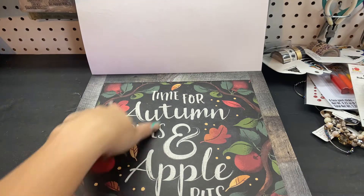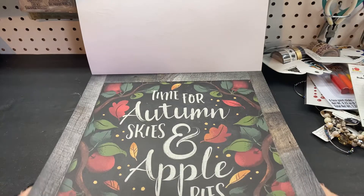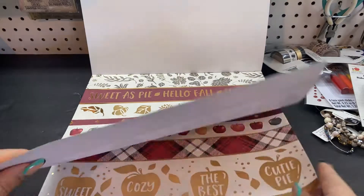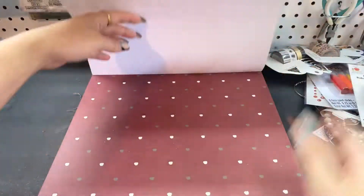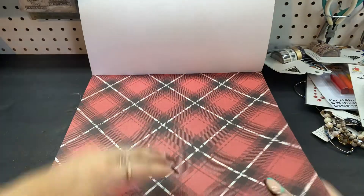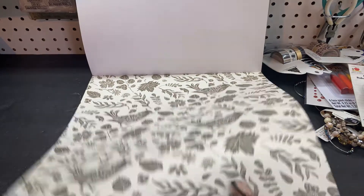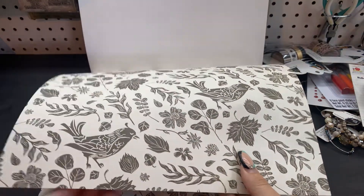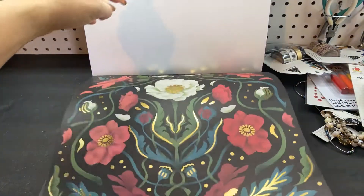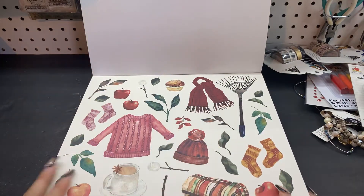I just thought this floral was really pretty — well, it's leaves and the apple with the wood grain. More foil. Then there's these apples that aren't foiled. Another type of plaid — the same print but a different color. I think I like this almost like a moss green look better. This is beautiful.